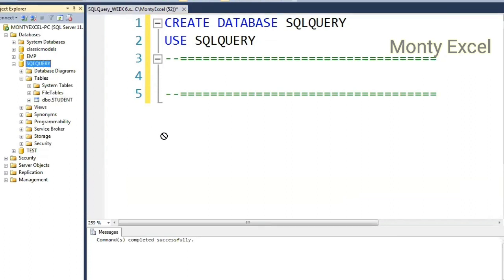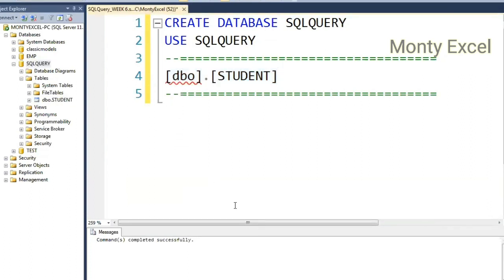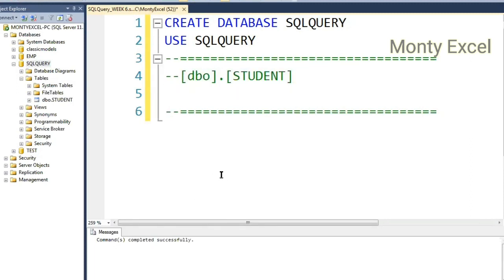So let me see. Okay, this is my database name, and that is my table name. Let me put it here so that I can keep copying. First, you want to get all the records from the table, right? That is your first basic query. Why are we trying to learn even the basic query?